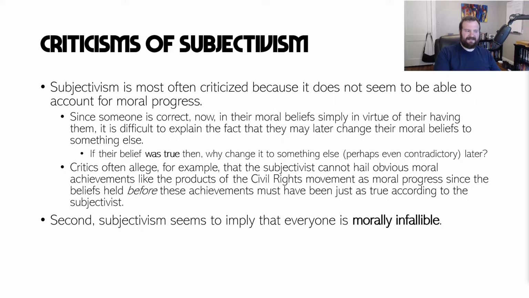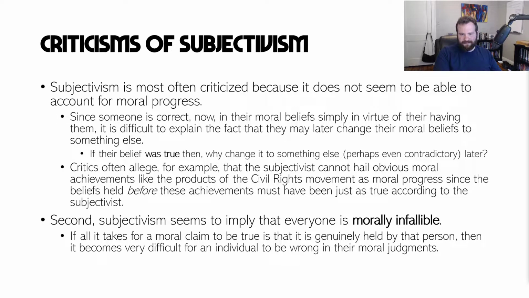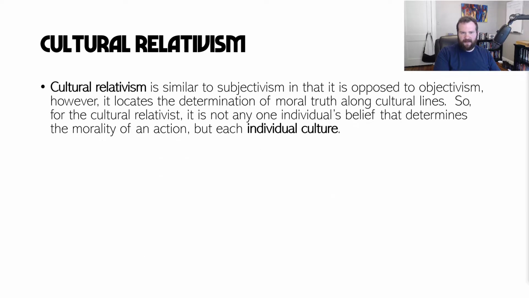Second, it seems to imply that everyone is morally infallible. That means you cannot get it wrong, right? Infallible meaning you cannot go wrong, right? So if all it takes for a moral claim to be true is just that you really do believe it, well then you're not ever going to be wrong in your moral judgments. You can't ever be wrong, right? That seems perhaps too dogmatic, right?